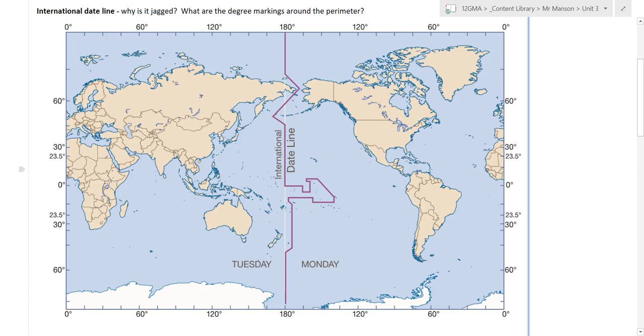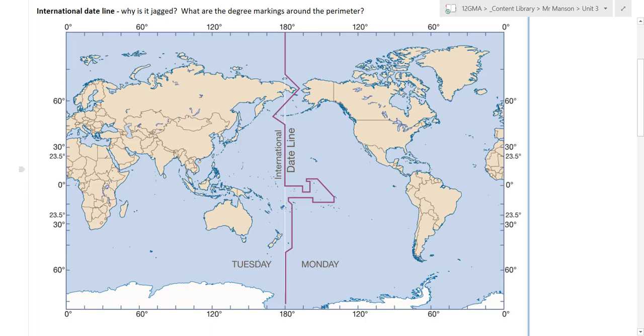That's the situation there. In terms of state borders in Australia, if we go from here to New South Wales, it affects us by an hour, which is a bit annoying, but it's not really that bad. But here, it's a whole day. So on one of these islands here, it's Sunday and the other one is Monday. So there's a desire to get the clusters to be the same day on the same side of that international date line. So we have a jagged date line because of that.